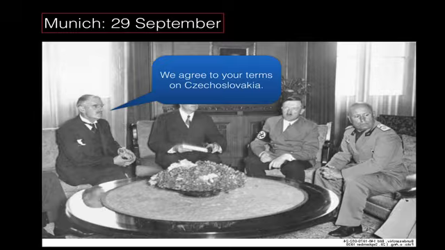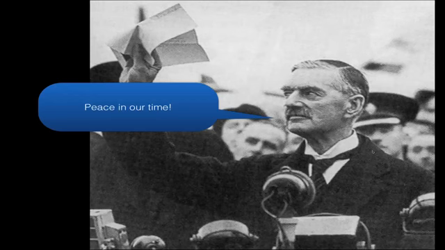Hitler agrees and he signs his name on the piece of paper saying, yeah, I'm not going to use my armed force to take any more territory. Chamberlain flies back to London holding the piece of paper that Hitler has signed saying, I won't invade any more countries. A very famous speech he makes at the airport, peace in our time. He is hailed by many people as an international hero for keeping the peace, for avoiding war. There are some people that criticize him, but there are also many that support him at this time. This is a classical example of appeasement, of giving Hitler some things he wants, perhaps the lesser evil, to avoid the greater evil of war.